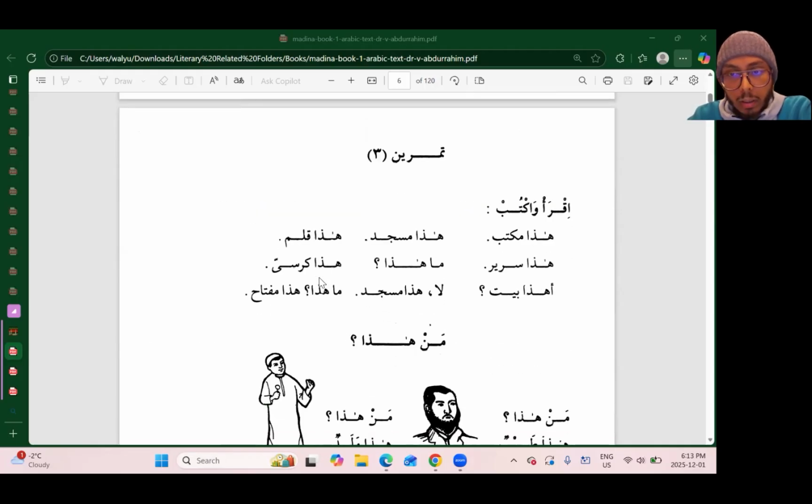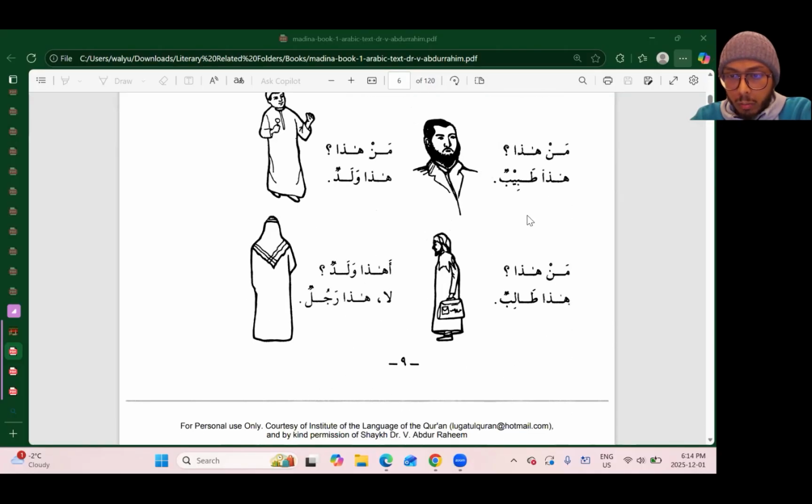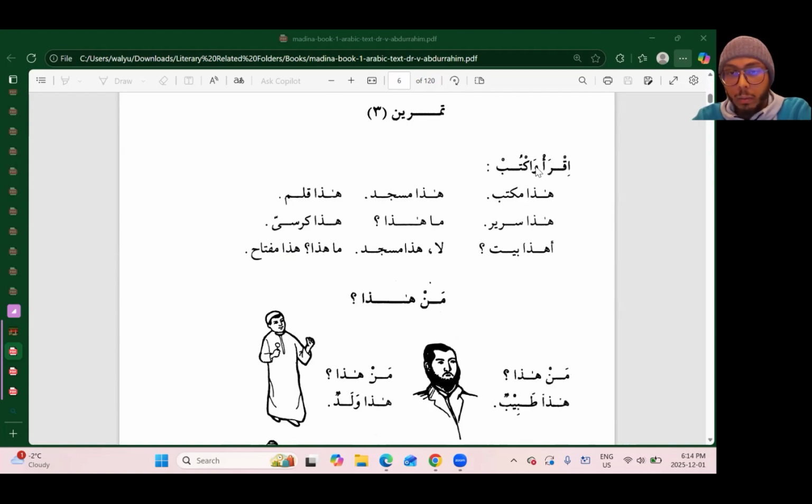Exercise number 3. Iqra wa-ktub. Read and write. Okay, so these, don't worry about them right now, but these are verbs. They look and function very, very differently. For starters, what's one thing we can notice? There are no dhammas over here. They're missing a tanween. So that's one thing you can differentiate nouns from verbs. This waw over here means and. You'll see it probably in the next lesson, but you've seen it now.